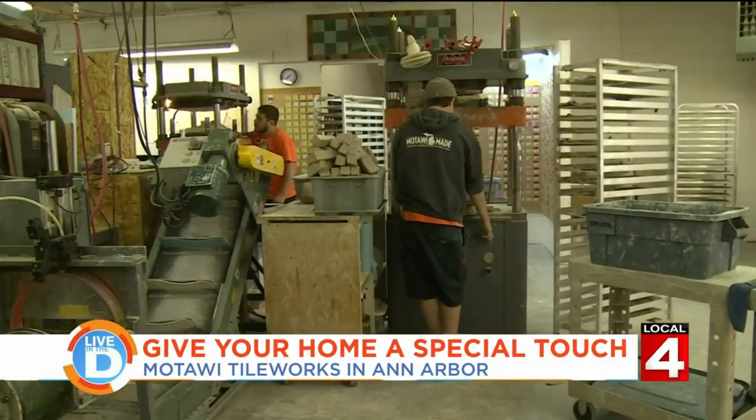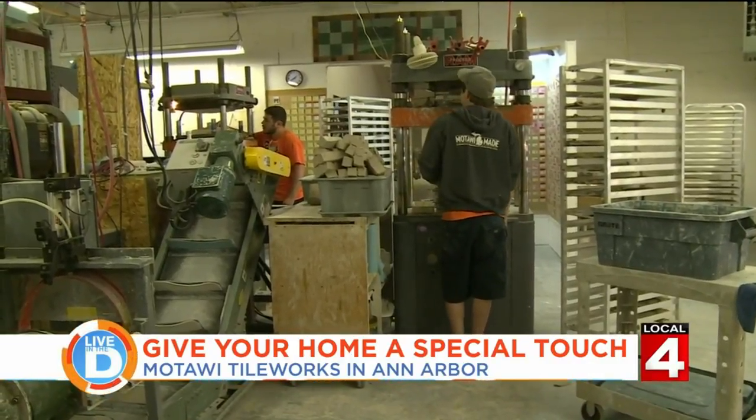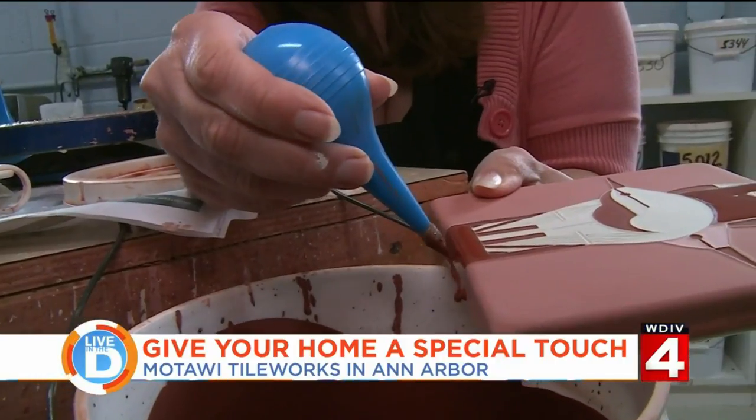You start out very spread out, and the piles are kind of low, and then as you fill the place up, the shelves get stacked higher and higher, and pretty soon you're working and it feels like canyons. So when the garage was canyons, it was time to move. And even though they're now a much bigger operation, they still hand make every tile.